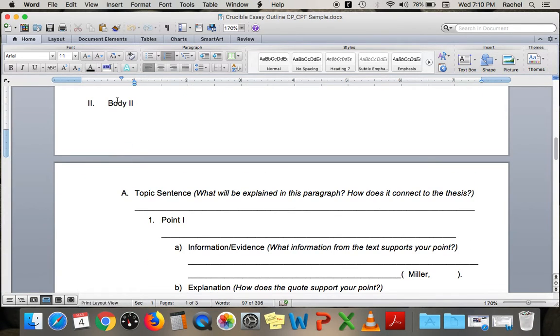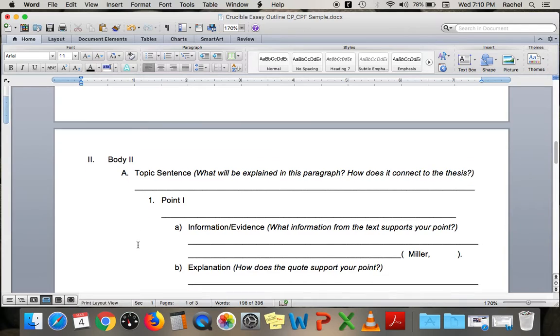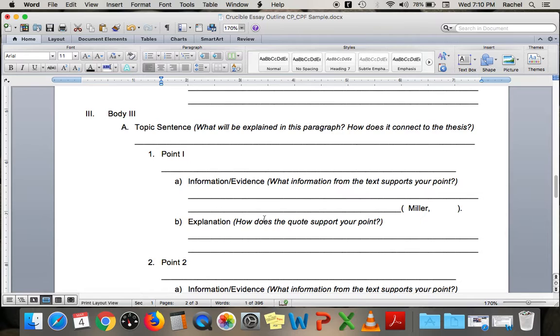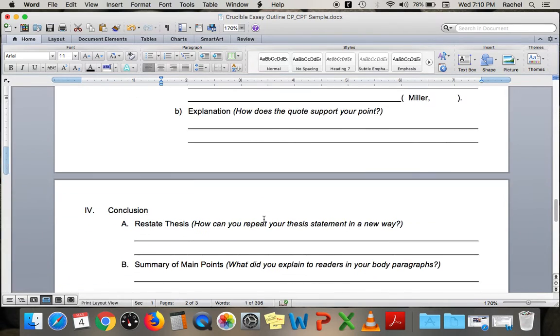Then I'm going to get to body paragraph 2. Body paragraph 2 is all about the things that she says that describe her as a person. So I'm going to come up with my topic sentence, which is going to be something about what she says. Then I'm going to think about what she does say. And I might point out that she's honest. So then I'm going to find the quote in the text where she owns up to her contribution to the affair and so on and so forth. Then I'm going to move on and do the same thing for body paragraph 3.